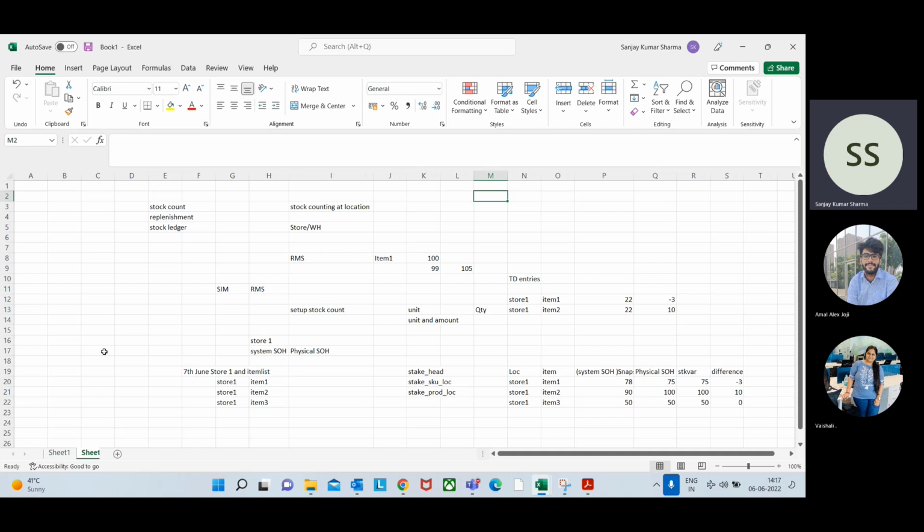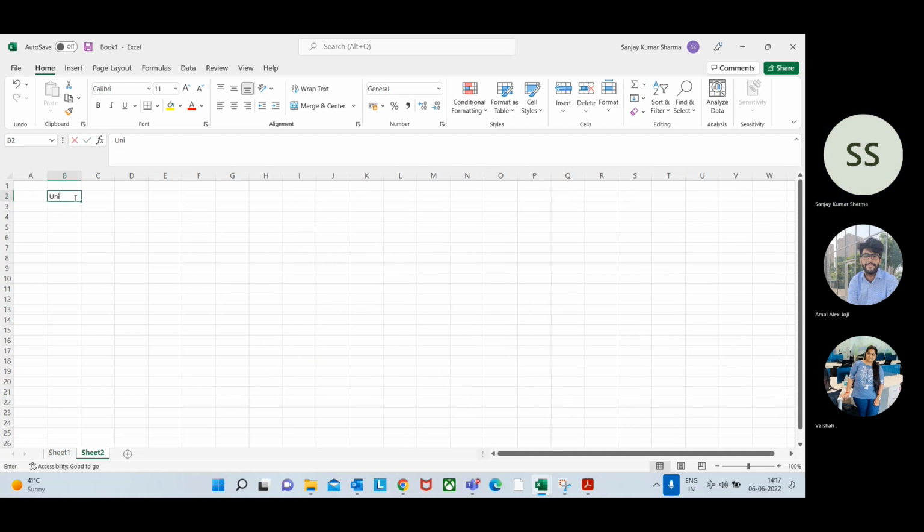So now unit and amount. In unit and amount, you run the batches one by one. See, in unit stock count, even though you perform it in SIM, the data will actually get integrated into RMS in real time, without any batches, through an interface layer called RIB.